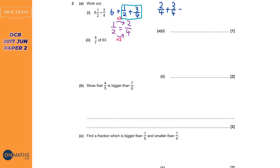And whenever you've got the denominators the same, you just add the top. So it's 5/4. Now that's top heavy, so let's convert it. So how many 4s go into 5? 1 whole one. How many remainders? 1. So now we can rewrite the question as, instead of 6 plus a half plus 3/4, it's just going to be 6 plus 1 1/4. And 6 plus 1 is 7, so it'd be 7 1/4. For 1 mark, I think it's pretty stingy.